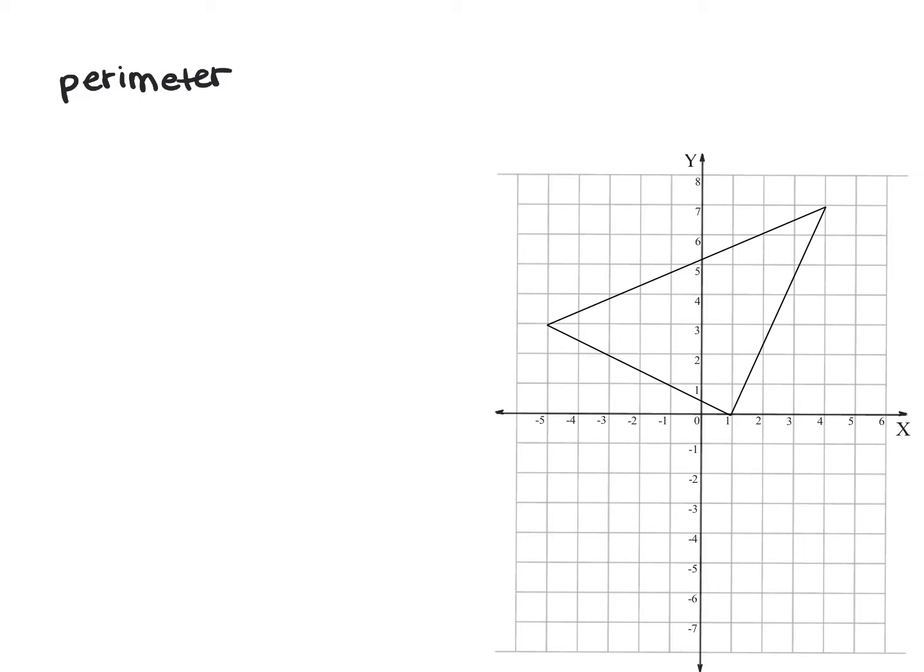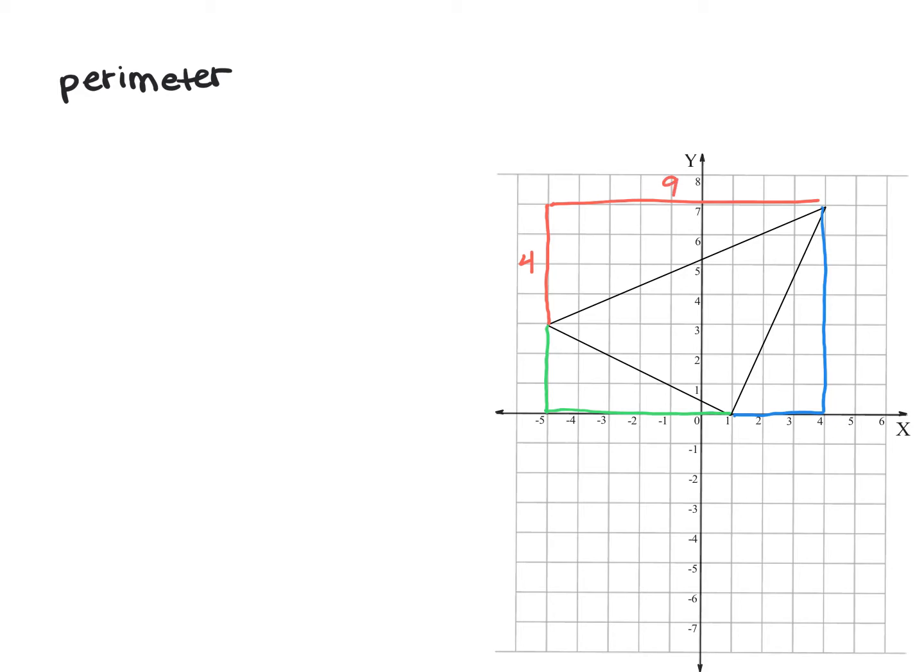When we work on the perimeter, what we want to do is draw a right triangle off each side to help us find the side lengths of the triangle. And you'll notice that we've kind of created ourselves a rectangle here. So let's start with that red right triangle that we've created. We have a leg of 4 and a leg of 9.